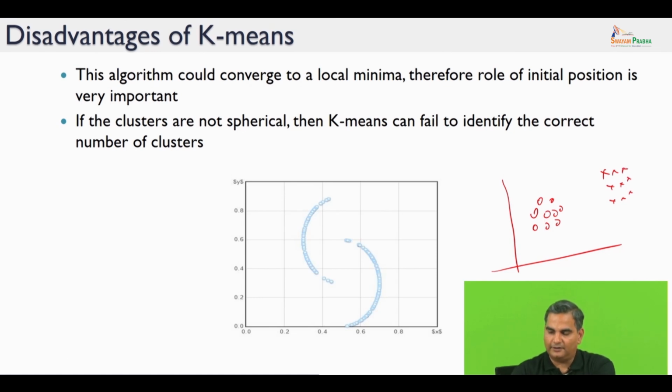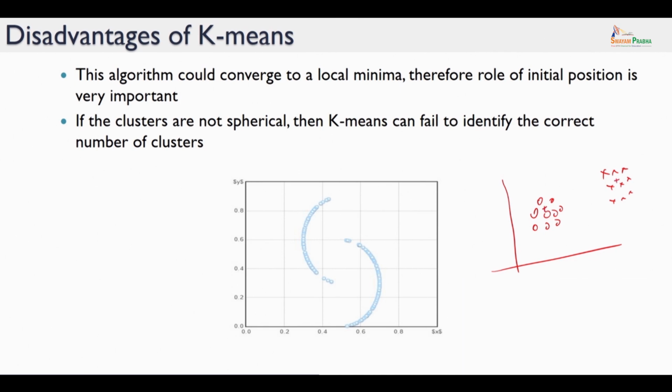So, if I start my initial cluster points here and here, you can very clearly see by the algorithm all these data points will be closer to this, so all of this will be assigned to this group, and all of these data points are closer to this, so they will be assigned to this group. Then you will calculate a mean, and once a mean is calculated, there will never be any reassignment possible afterwards. Then you clearly have these two clusters very well separated.